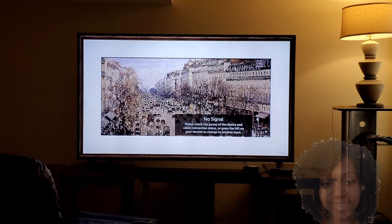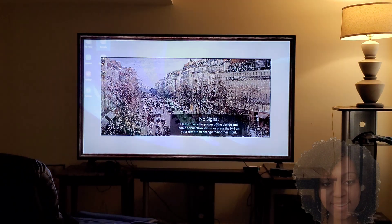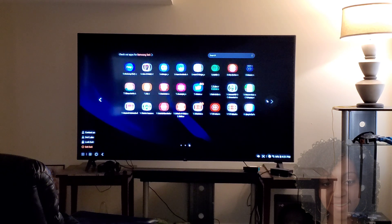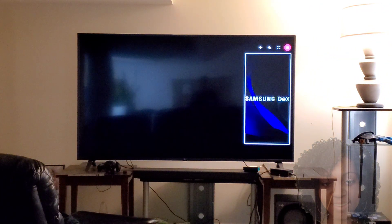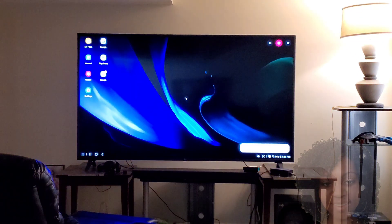The TV you see on here right now is an LG. The reason I'm telling you this is because with the Samsung Z Fold 2 you can connect to any TV — it doesn't have to be a Samsung TV. You can hook it to any other TV, but it has to be on the same Wi-Fi connection. I have three different Wi-Fi connections in my house; I have to make sure my TV and my phone are on the same one. On some TVs it'll come up small and then you have to make it big.